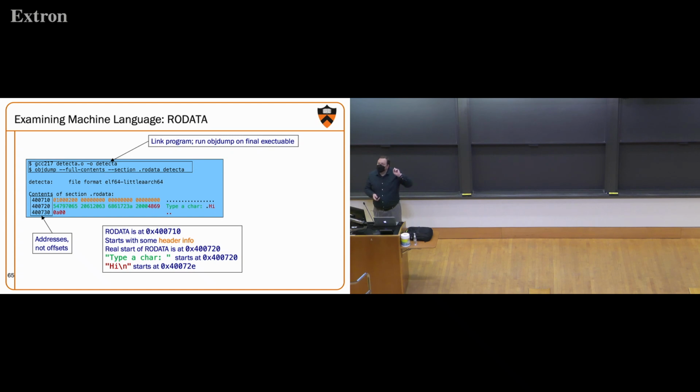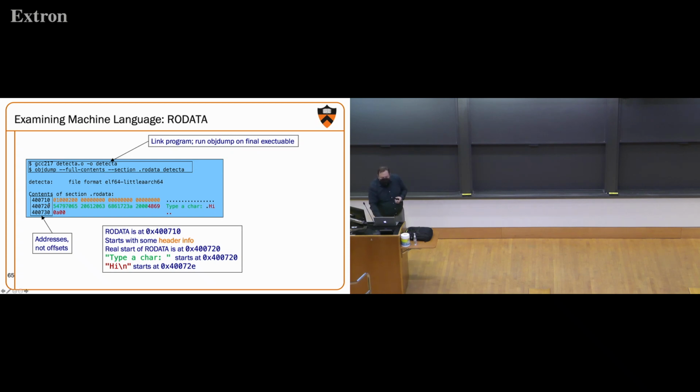So again, we can run the linker. We can now run objdump, and we can see exactly what happened. So we have RO data first that we can look at. And when we look at RO data, we see that our RO data from the .o file that we had wound up somewhere in that RO data section, the grand unified RO data section.